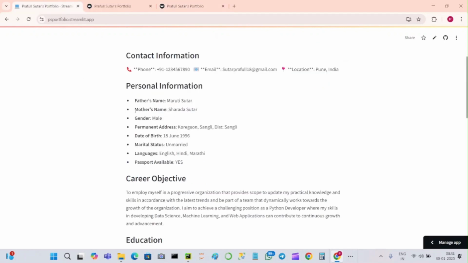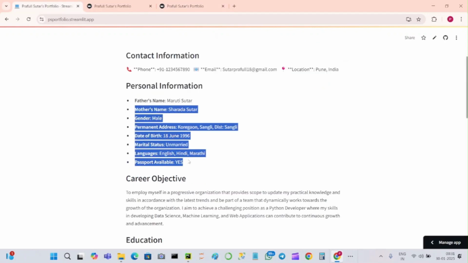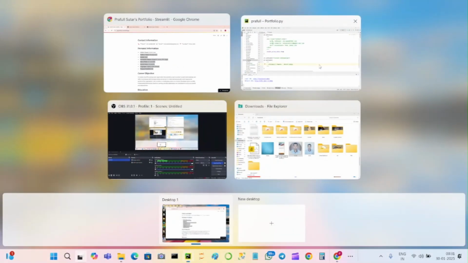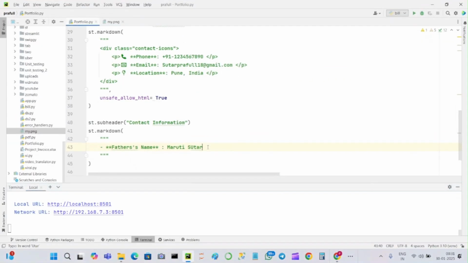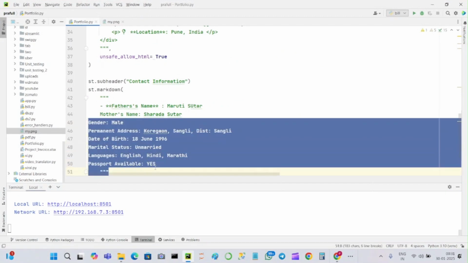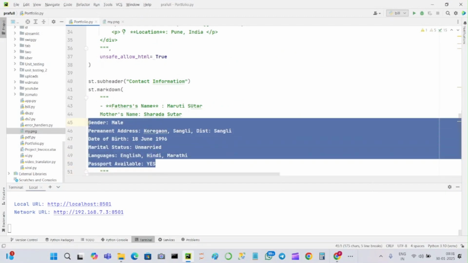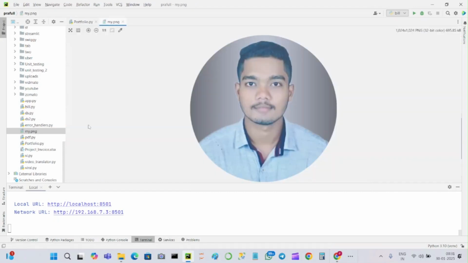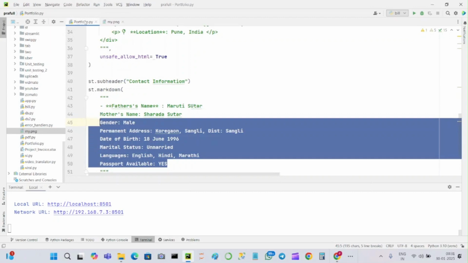We are going to copy it here, copy, bold the section, enter, paste, select, select and tab, tab.